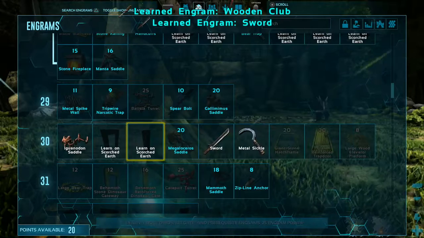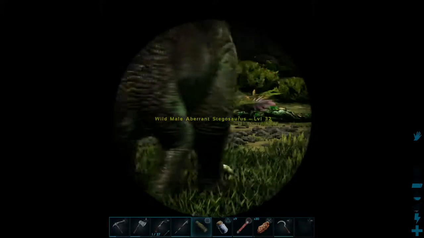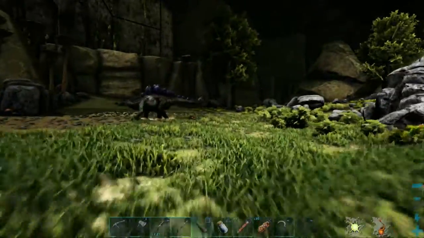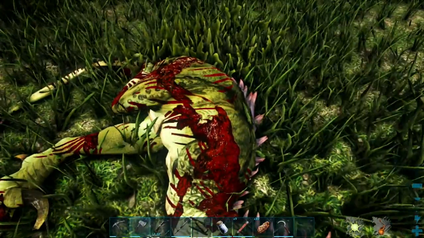That Stego was fighting something there in the background. And yeah, we can make an Iguanodon saddle now. It's not that expensive either, so we should do that here in a bit. Oh wow, that Stego is wrecking that. Oh my god, that Raptor. I want to go harvest the flesh, if I can. Quickly. And, ooh, check inventory.